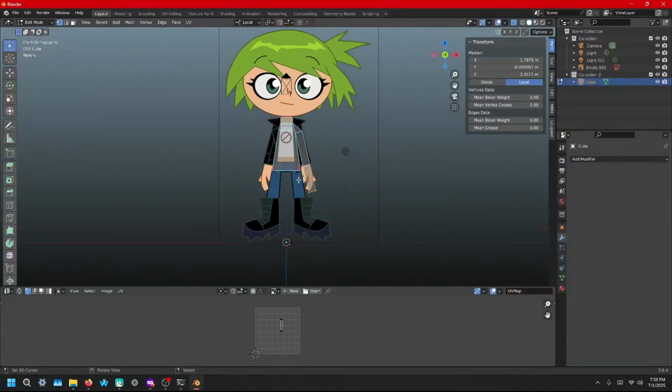Now we're going to push Control plus, and we're going to rotate it back to flatness. And we're going to put it back up here. So now we have the length of the arm and then the length of the hand. So now we're going to take this and make a wrist, and take this and make an elbow point. And then we're going to bevel it by pushing B.